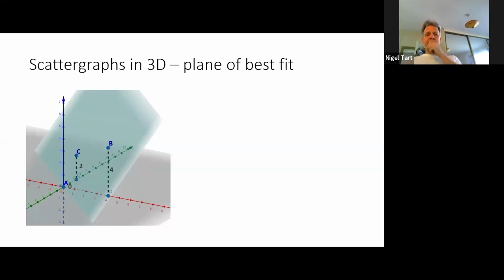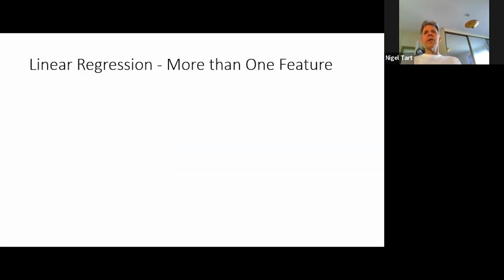The good news is computers don't have a visual model of the world like we do. They rely on maths. Let's just look at a little pattern because I'm a maths teacher. If we've got one predicting feature, we use one feature to predict our target.